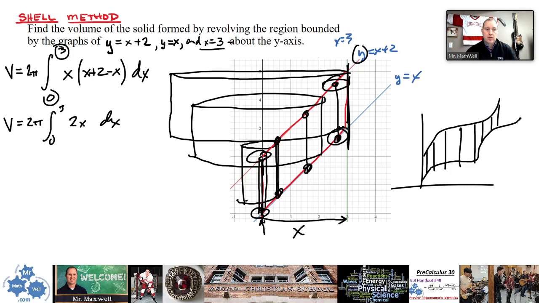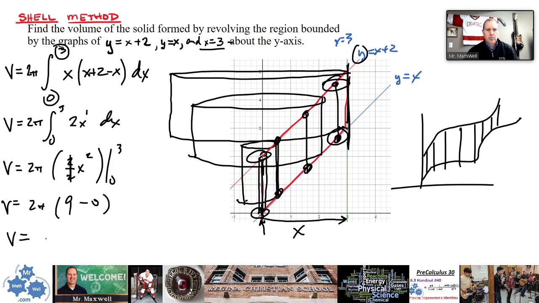All right, well, this is great. We can do this by hand. We don't need a calculator for this. What's the integral of 2x? We're going to add 1 to the exponent, so that's going to be 2 over 2 x squared, right? Add 1 there, divide by the 2 as well. And then we're going to take that from 0 to 3. So what does that give us? Well, this is 9, so that's just a 1. 3 squared, 9 minus 0. Volume is 18 pi units cubed. That's the volume. And that is your correct answer.